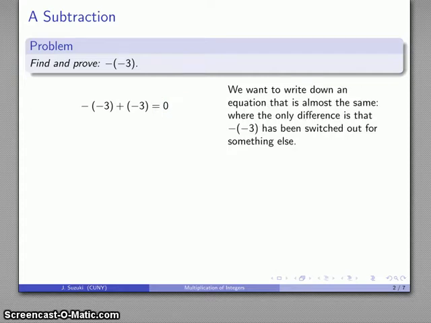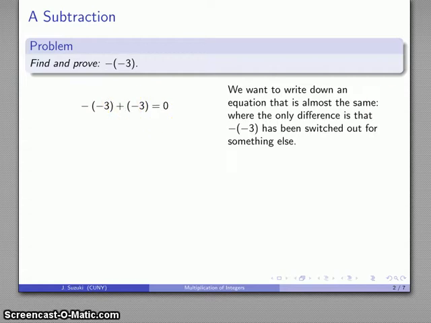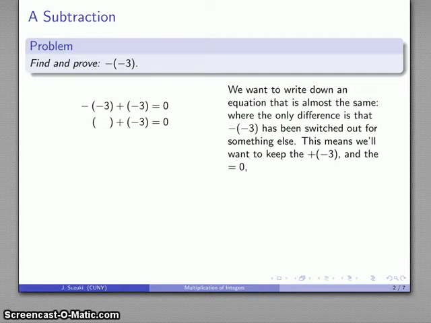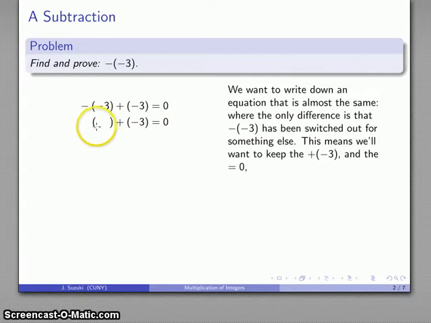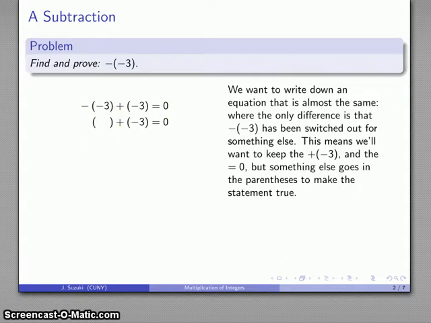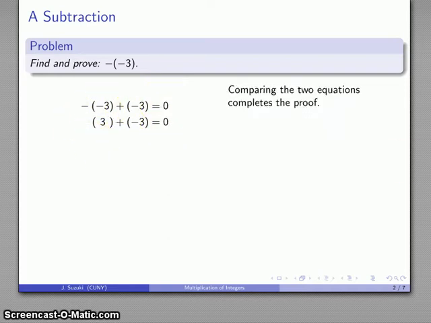I want to write down another equation that says the same thing, except I've replaced this expression with something else — I have something plus negative 3 equals zero. By my definition of what additive inverse is, this is the additive inverse of 3. If I add it to something and get zero, what I'm adding it to must have been 3 itself. So I can put a 3 in there, and now I have two equations which both say something plus negative 3 equals zero, and the only difference is in those two expressions. That tells me those two expressions must represent the same thing.